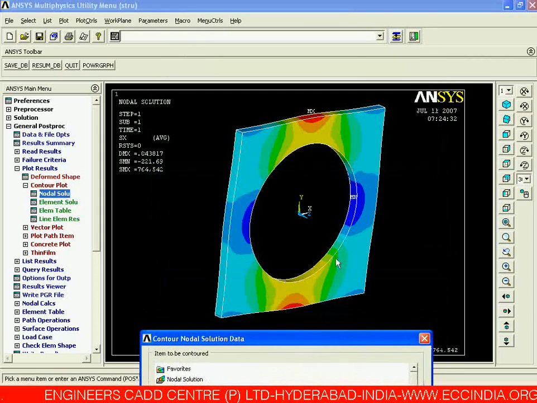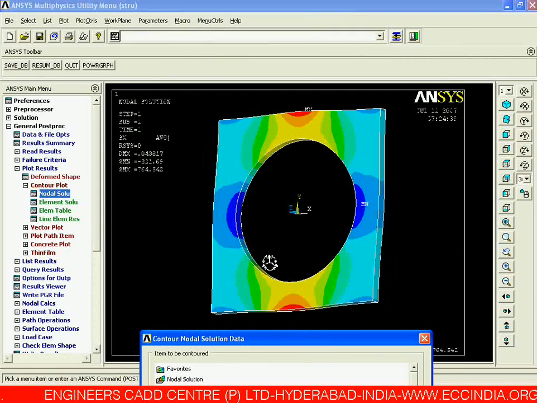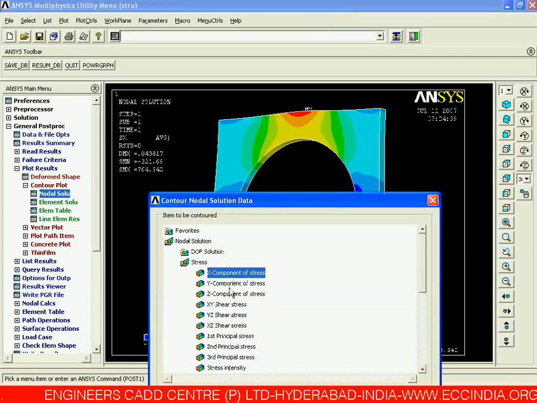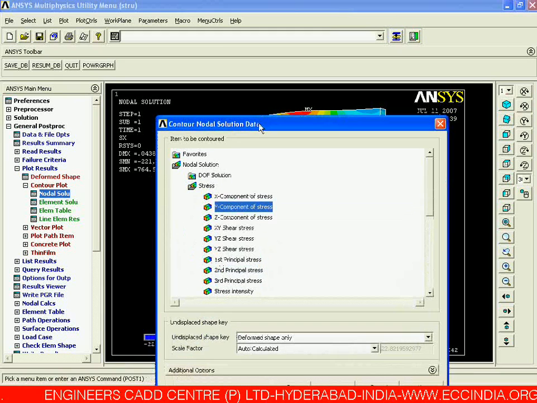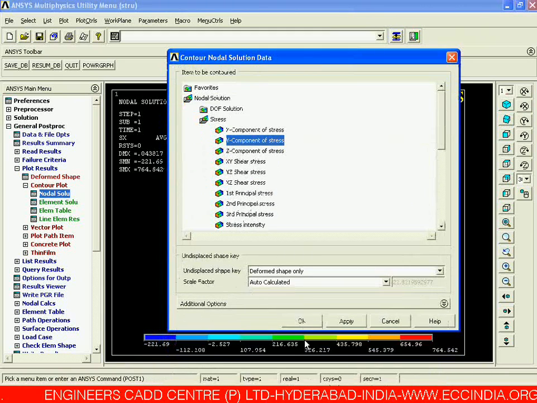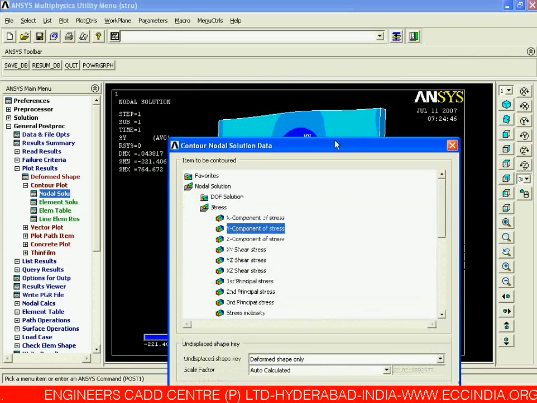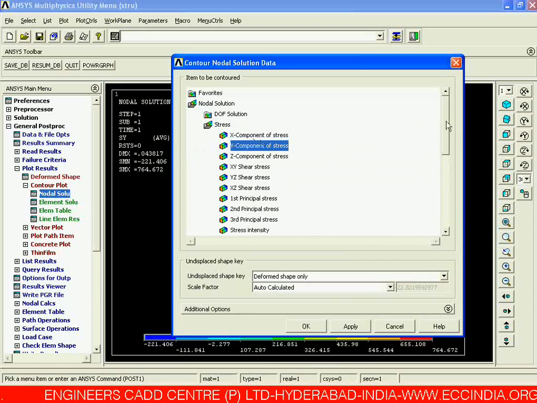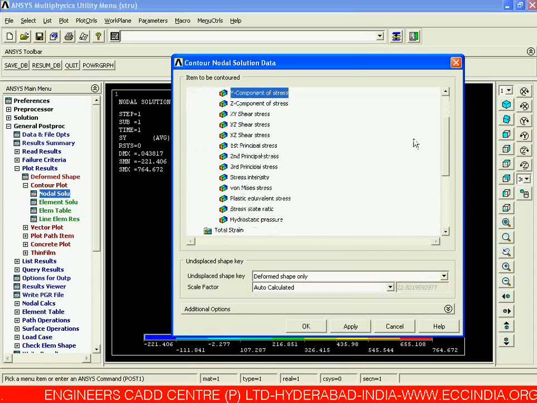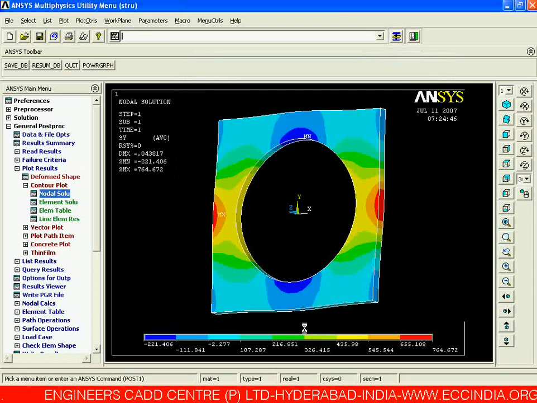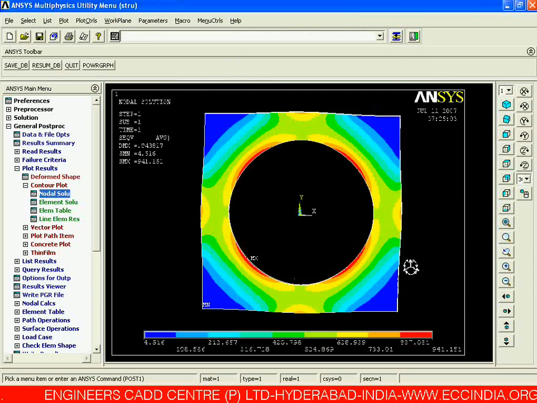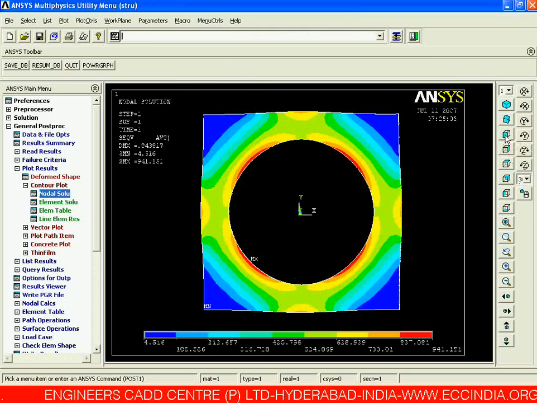We can see the output with respect to that particularly. If we are going to see for y directional, so say y directional over here and just say apply. In that way we are going to get our stress values varying over here. The most important thing over here is we are going to see the non-ANSYS stresses directly instead of going for any kind of an element table also. Just say OK. We are going to get our 1-ANSYS stress value over here plotted.